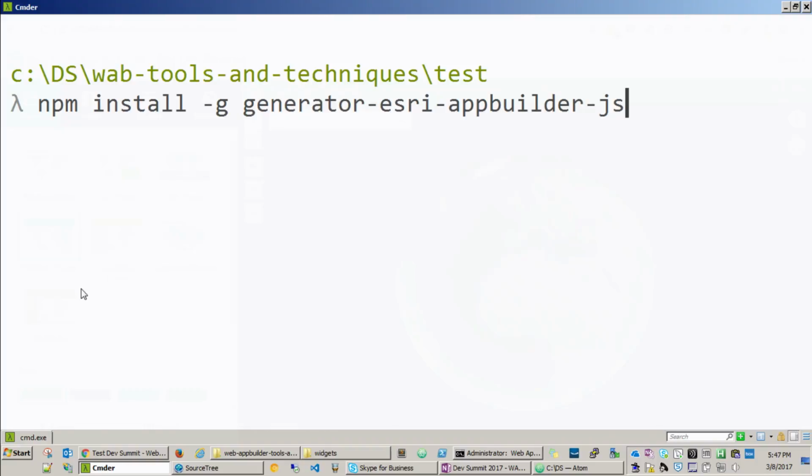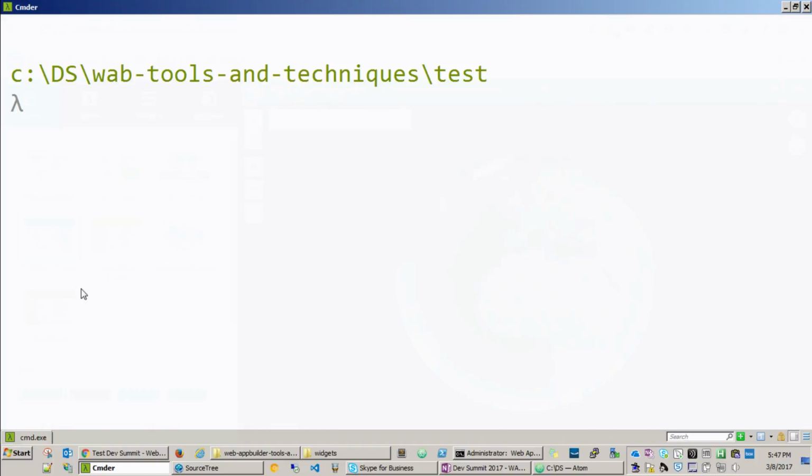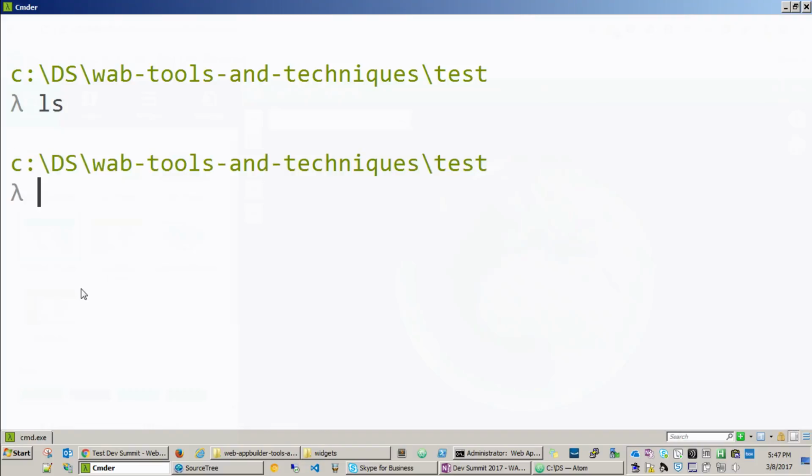Again, I already have that installed, so I'm going to skip running it. Those are all the prerequisites. Now I'm in an empty folder. You can see if I ls, there's nothing in here. This might be where your empty repository is.